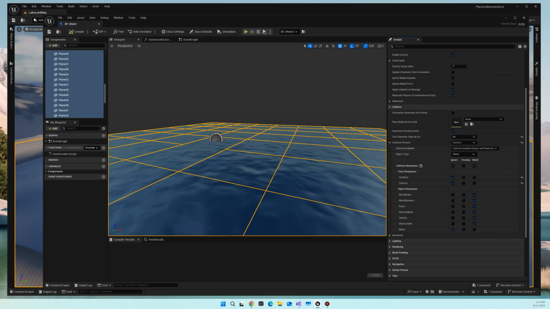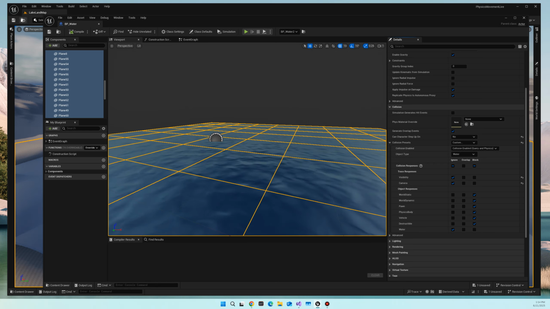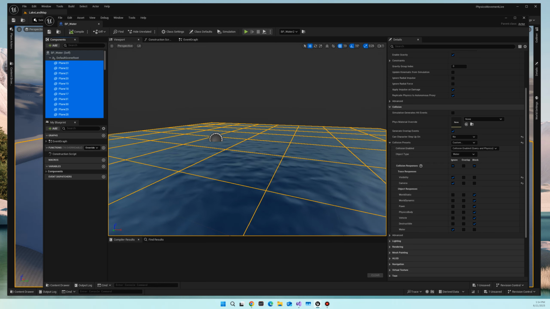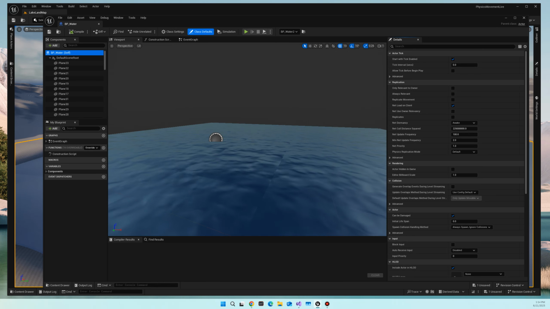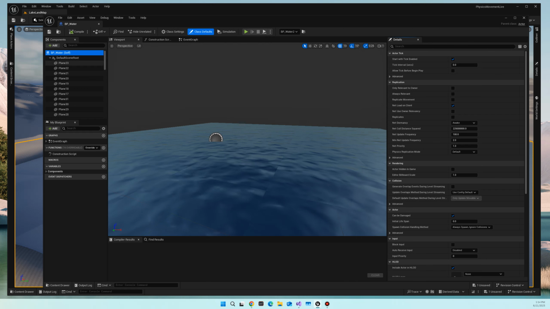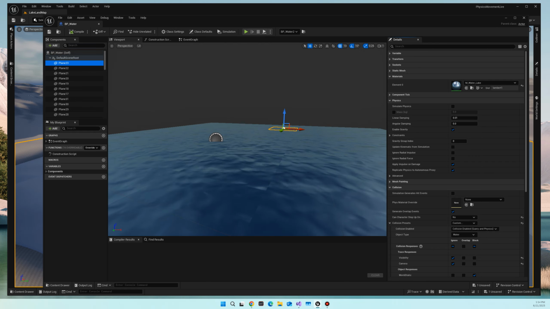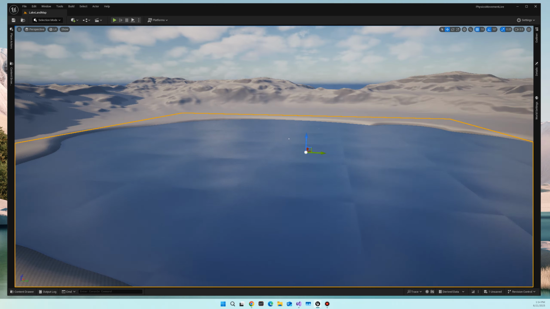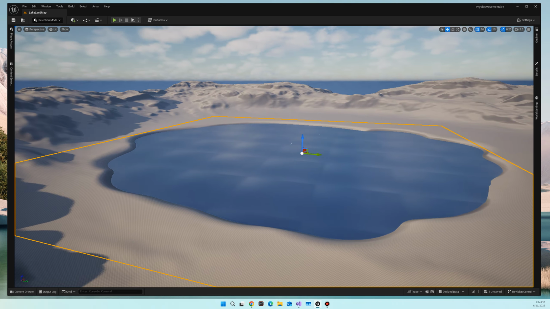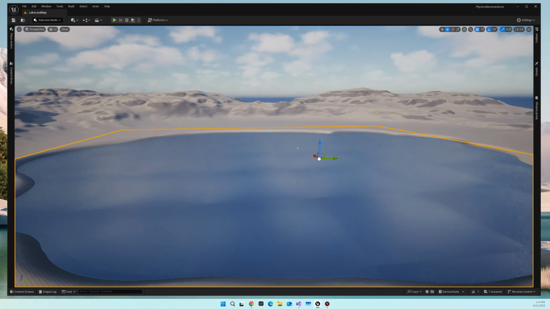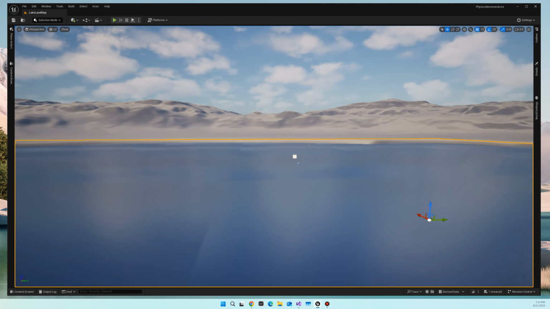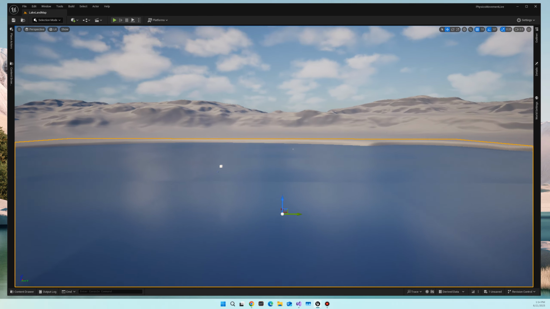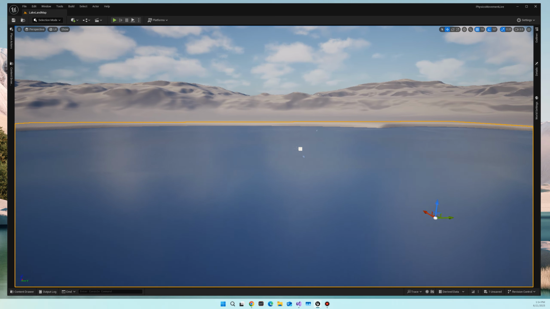And you just need to make sure if you're using multiple planes like I am here, then each one of them is set to water. Otherwise, if you're just using one, you can just use one. But that's just a collision with the plane there. All right, so that's pretty much how I set up the environment. So we've got the environment, we've got what we're going to be using. So now we've created our lake. Let's go ahead and test out our floating system.